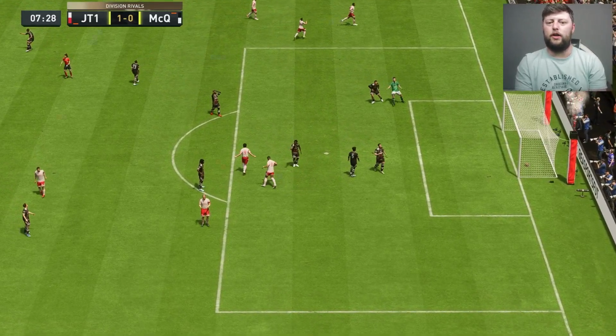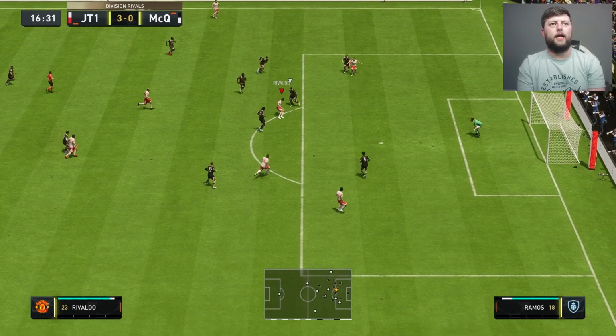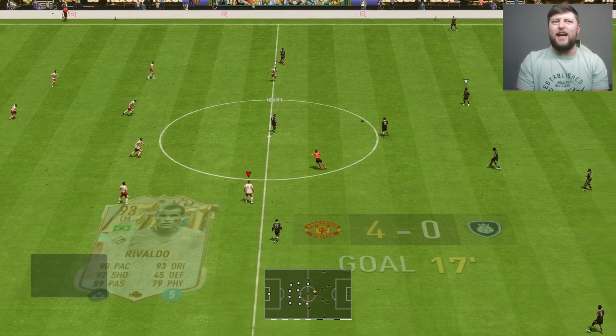We're going to have to leave this one. Finds him again. This guy deciding that he wants to play. Putting in a bit of Ben Yedder as well. Can we find the little flick pass back to him? Oh, it's beautiful. Got very, very lucky, but the left foot is awesome. Manages to complete a semi-hat trick.